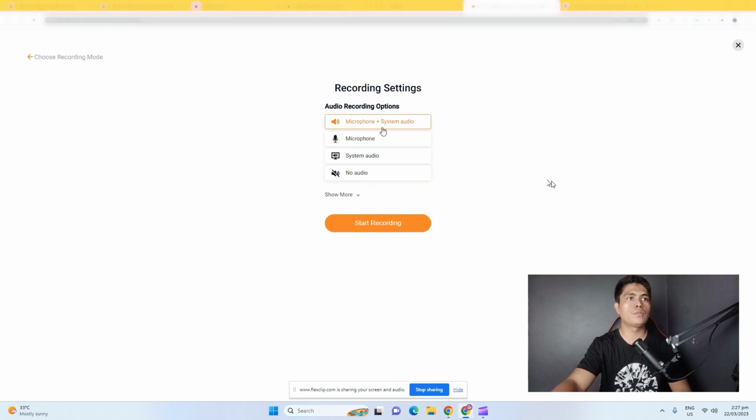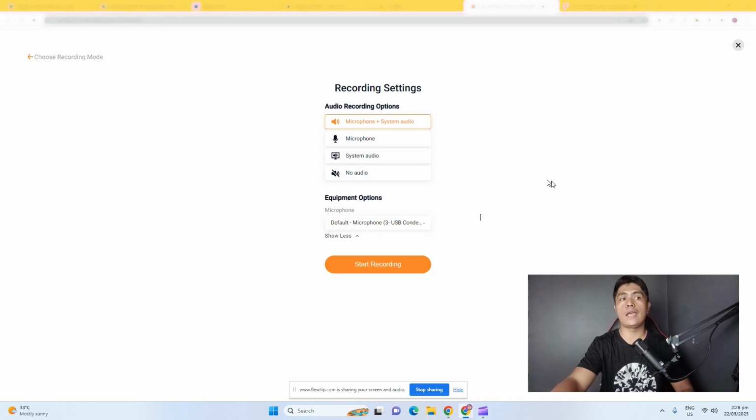But I really like to use microphone and system audio, and I can click on show more so I can select which microphone I am using. So right now I'm using this USB condenser, but I actually installed NVIDIA Broadcast so I can record a video without any noise.